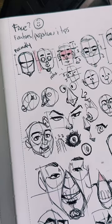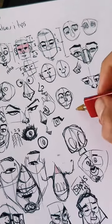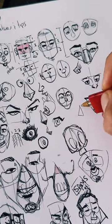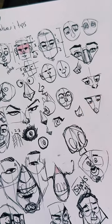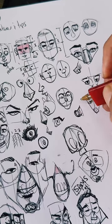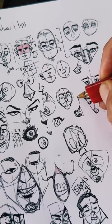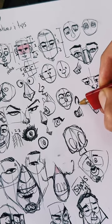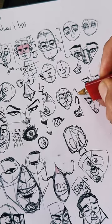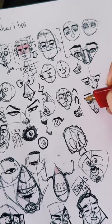If you want to draw a nose without a nose bridge, draw a triangle, and then just draw the little swoopy. And then you have just the ball of the nose, and the rest of the nose bridge is just imagined in there. A lot of people do that for style. They just imagine the line that connects it, and they end up drawing no nose bridge.